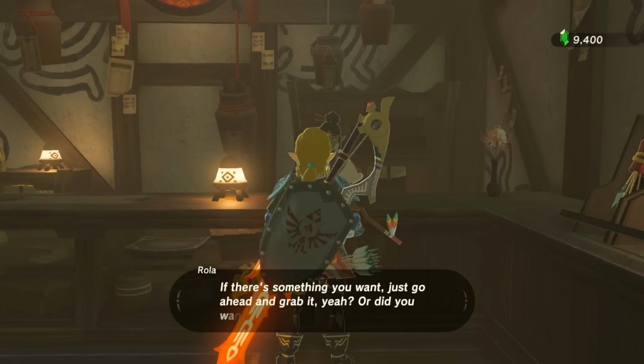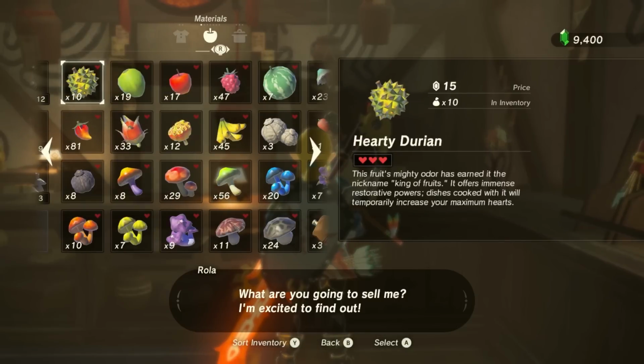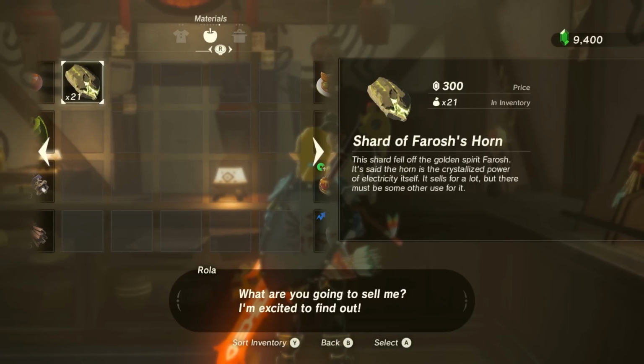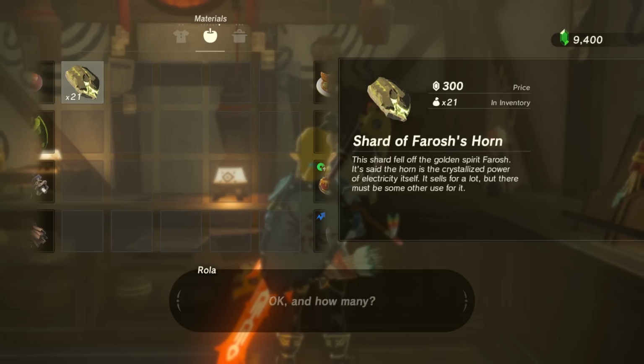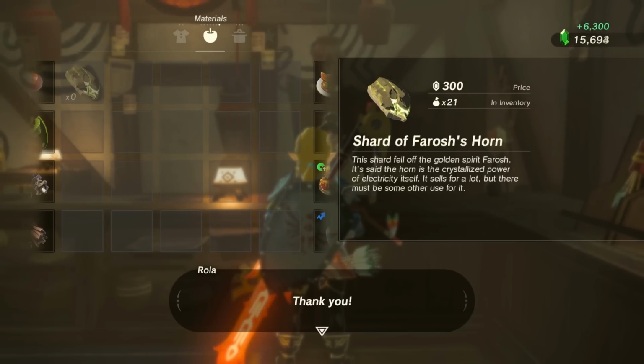Alright, so we are inside the merchant shop. Merchant is called Rolla. So let's look up for those forest horns, and they sell for 300 each, as I said before. You multiply 300 times 21 and we get about, here we go, 6,300 rupees, guys. That's a lot of money in just 10 minutes. Lots of rupees.